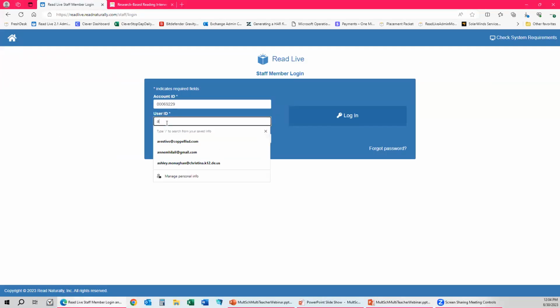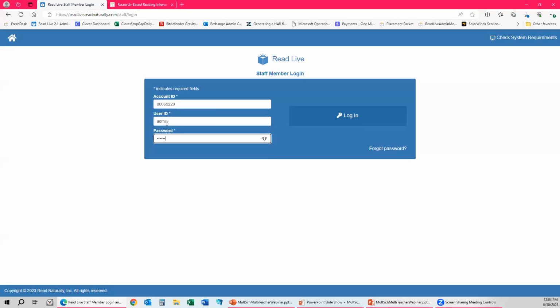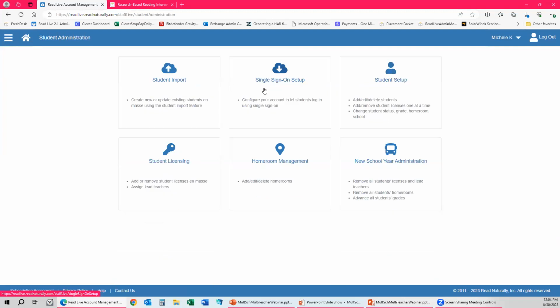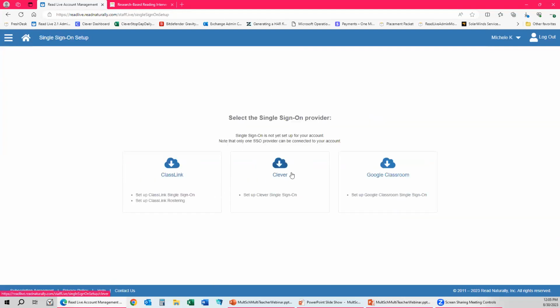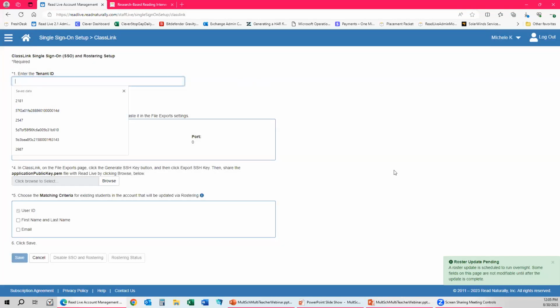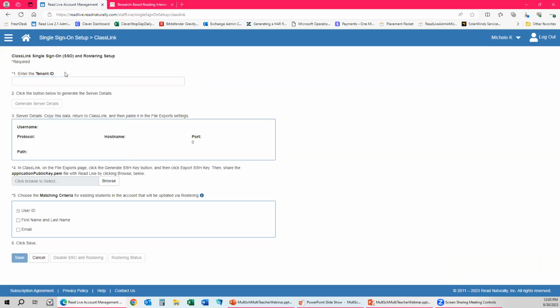I'm just going to log in. Okay. So it is a single sign-on setup. Here we have Classlink. And this is what you, along with your Classlink administrator, would enter.